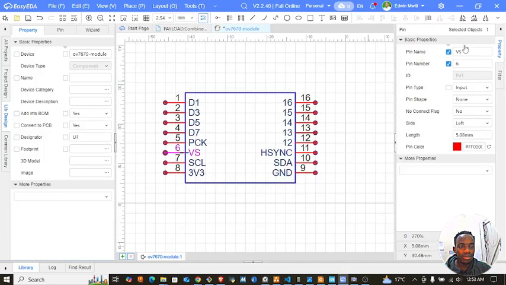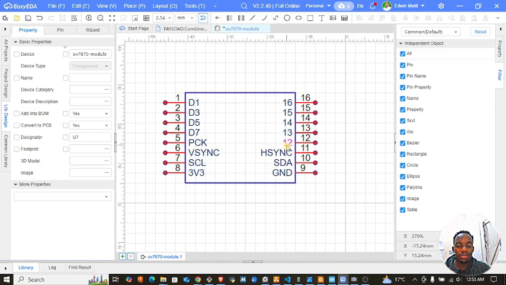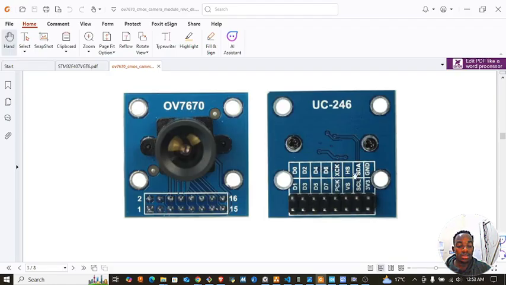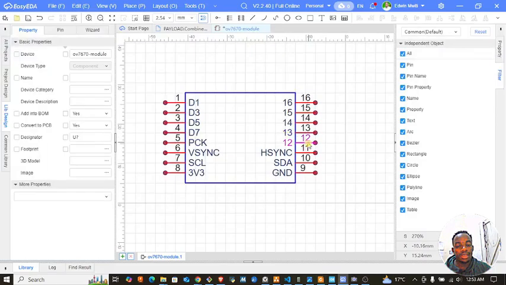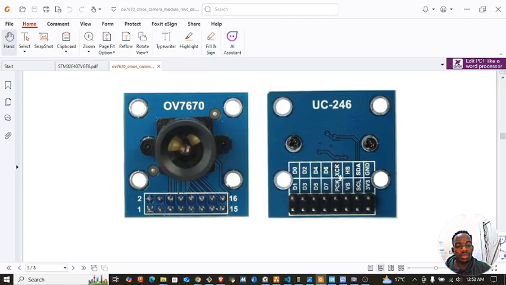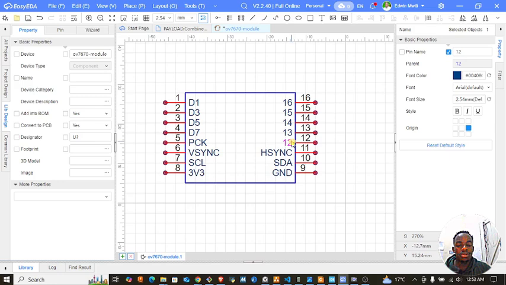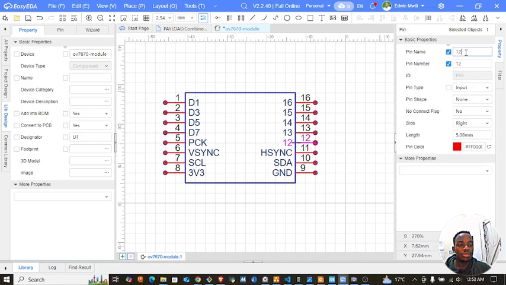So V sync, just for consistency, right? XCK here. So XCK is a master clock. So this is gonna be called MCLK.